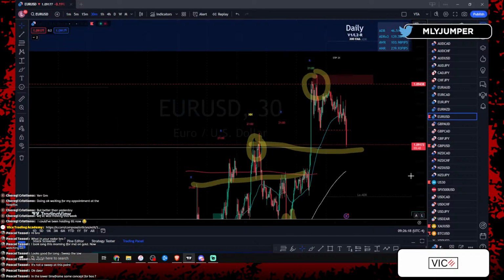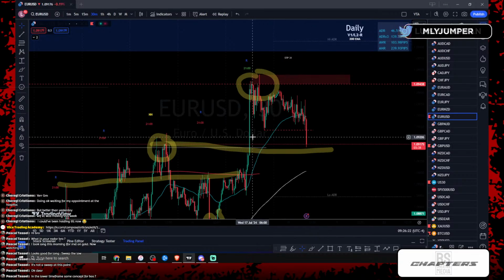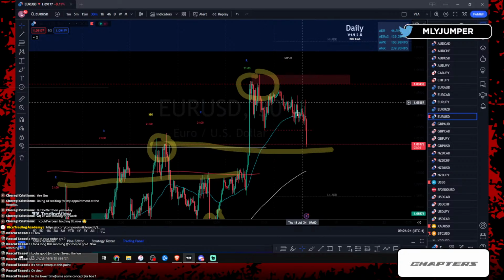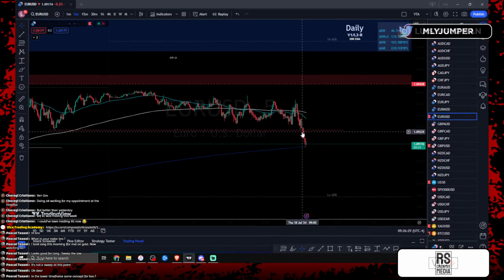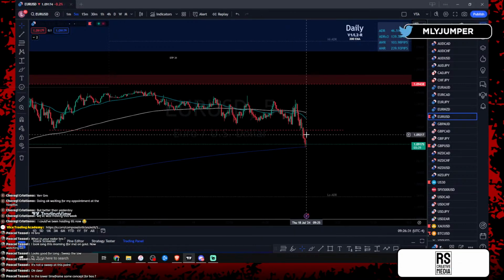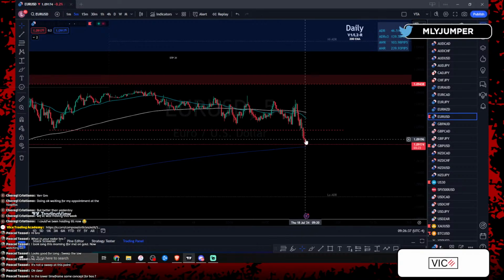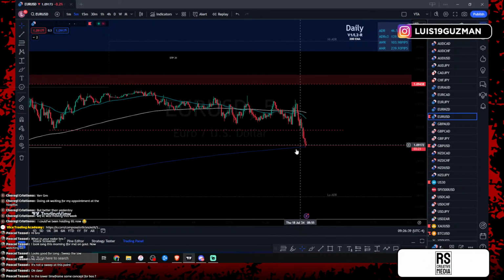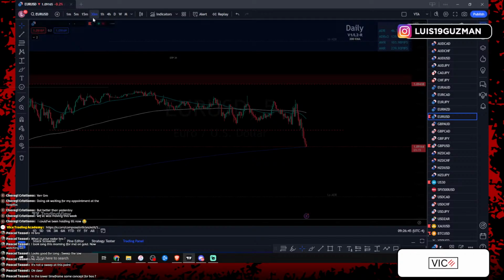Since this is a 30-minute structure, I need to see that break in the 30-minute time frame. Because if you go into the 1 minute or the 5-minute time frame and you're looking at a 30-minute break, in the 5-minute it might look like a break of structure. In the 5-minute, this candle is already the confirmed break of structure, but you're not looking at this in the 5-minute because this isn't a 5-minute structure. This is a 30-minute structure.